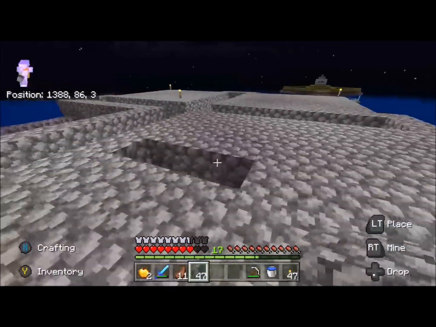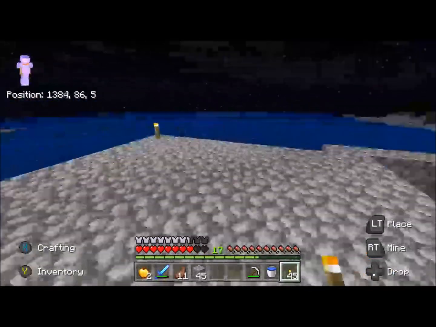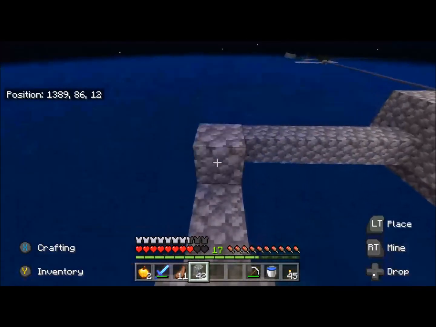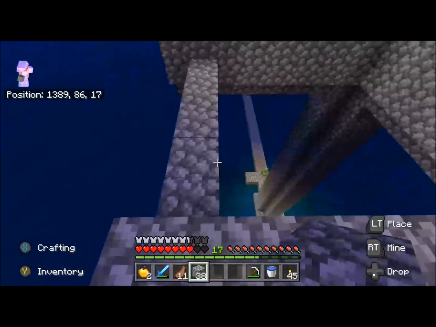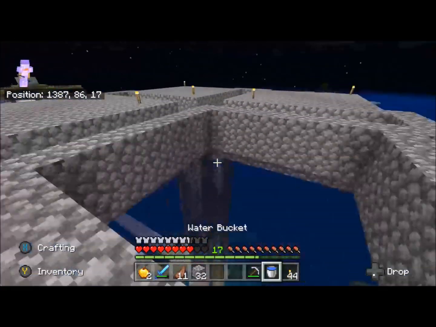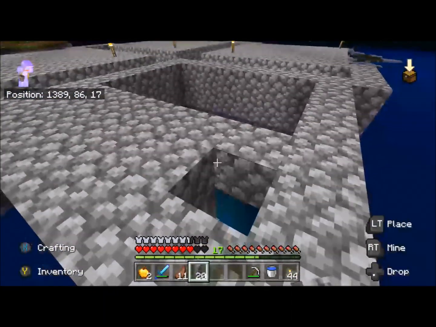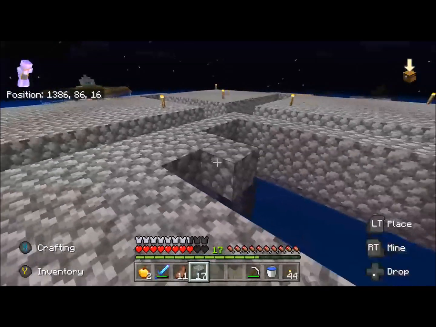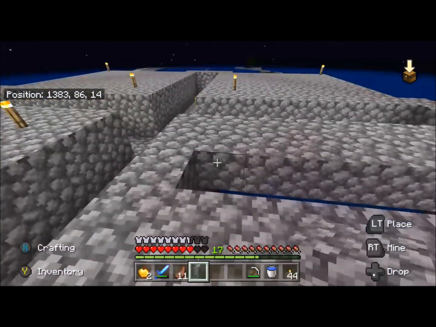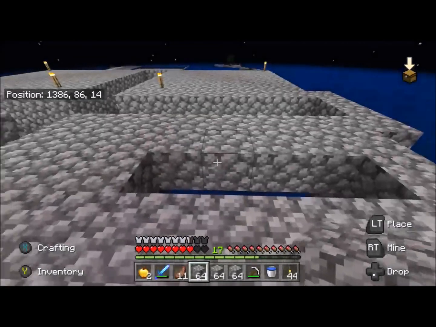Okay. Didn't put a torch there. Okay. And we're probably going to have to set up the water source after this, so that I'm able to have water so they end up falling down the 20 blocks to their not immediate death, but relative death. Okay, so we're still good on cobble.